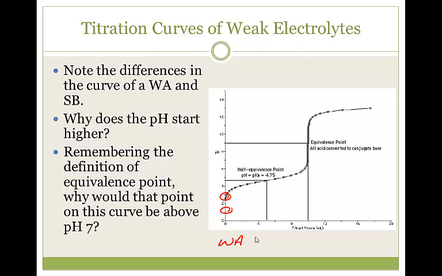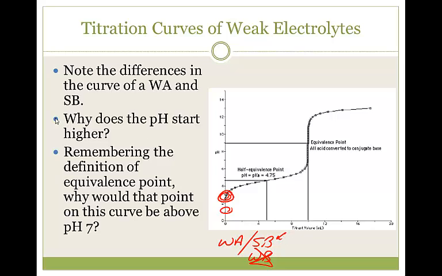Now, if we're titrating a weak acid, we have to be reacting it with a strong base. And if we think about why that is, we can never react anything that is weak with another weak. So it is not possible here to react with a weak base. So if we identify that we're titrating a weak acid because our pH is so high, we have to be reacting this with a strong base.